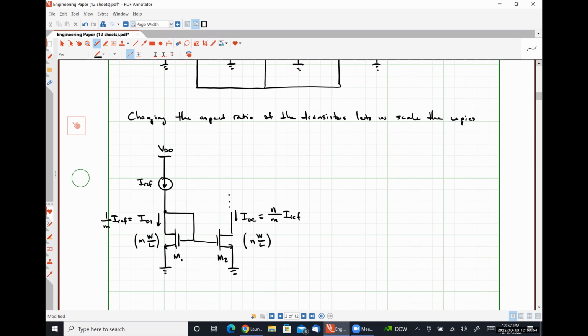As long as it's a ratio that can be expressed in integers, we are good to go with making any kind of reference current we want, as long as we are able to make sure that all of these copy transistors are in saturation. Because as soon as they fall out of saturation and into the triode region, all bets are off here. So this effectively is a review of what we talked about in 336. Now, let's get into more advanced topics, okay?